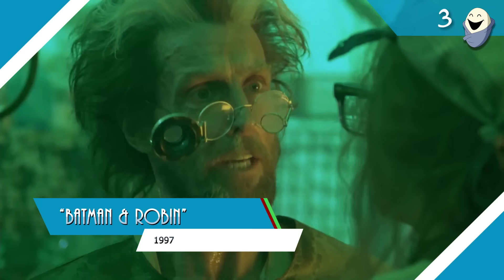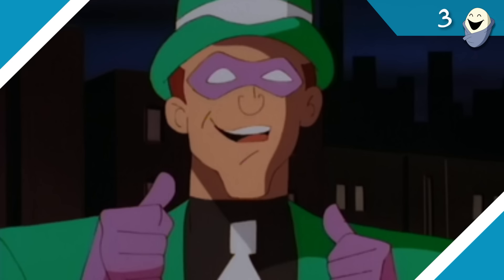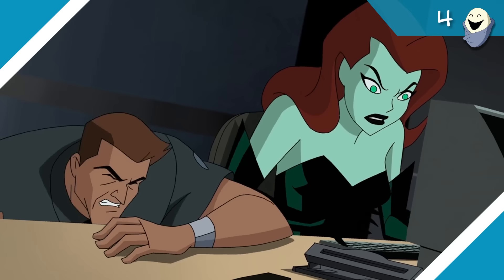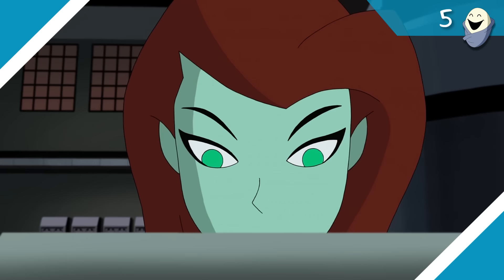This is also Jason Woodrue. That actor, John Glover, also played Lionel Luthor in Smallville and voiced the Riddler on Batman the Animated Series. Time is cyclical. Poison Ivy returns for the first time on screen since Justice League's 'A Better World' in November 2003 — if you count her Justice Lords counterpart. If you don't, then it's the first time since Static Shock's 'Hard as Nails' in January 2003.